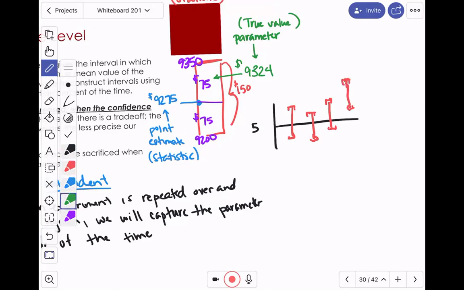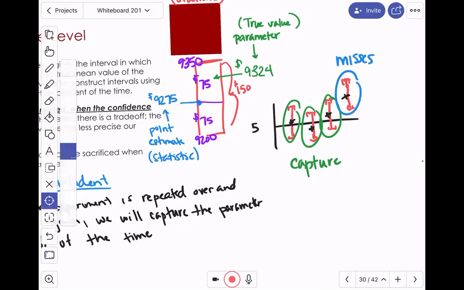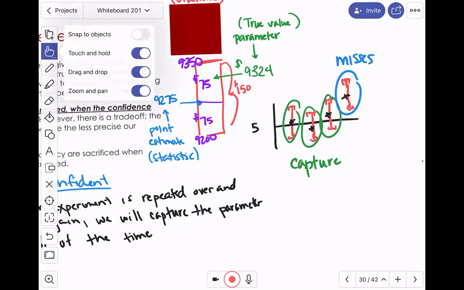These are your intervals. What are they all doing? They're staying within the parameter, and they're capturing the true value. These all capture the true value. What does this interval out here do? It misses. Remember, in all these intervals you have a mean sitting at the middle, and the mean is what's actually moving things. When I pulled a sample mean, it was within the plausible values. When I pulled this sample mean, though, it tended to be bigger than the plausible values, and it missed. That means you have too many big values in there, and that can happen. So when we talk about confidence, what we're really saying is that if we do it over and over again and I'm 95% confident, I'm going to capture it 95% of the time. I'm going to miss 5% of the time.